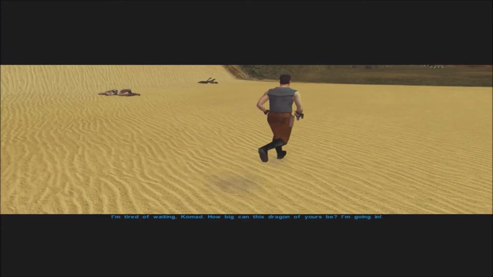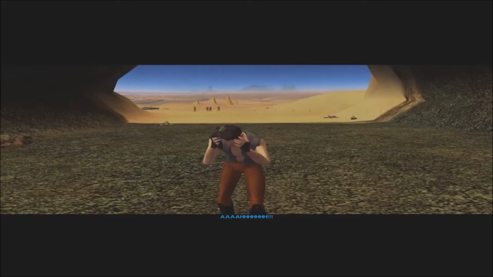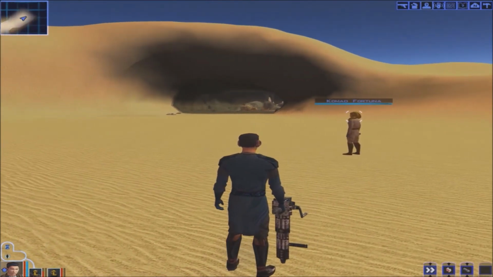I'm tired of waiting, Komad. How big can this dragon of yours be? I'm going in. You can see it from the entrance. It's pretty big. And he went mad just looking at it. At least it's still sleeping.